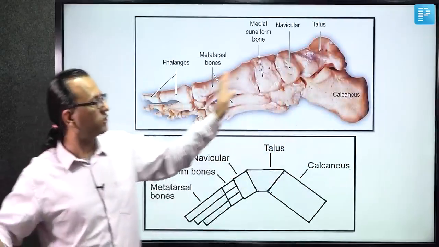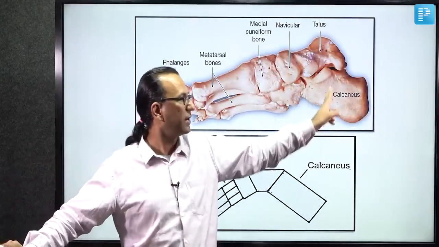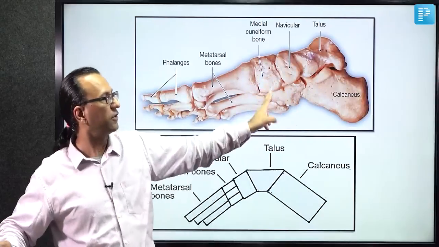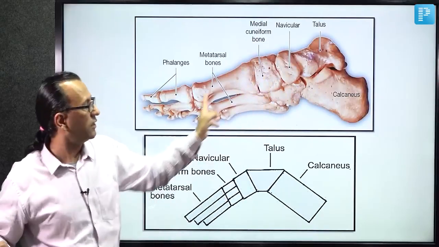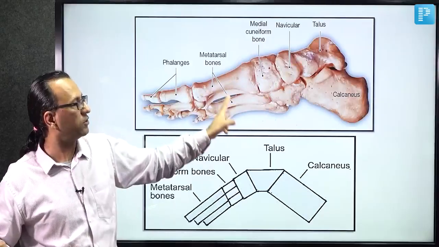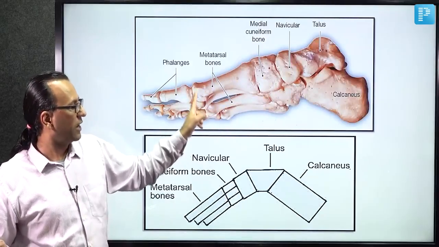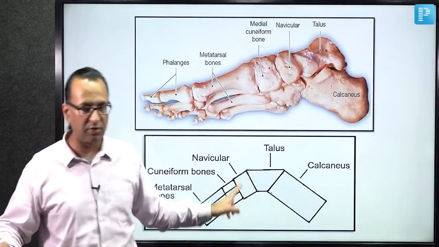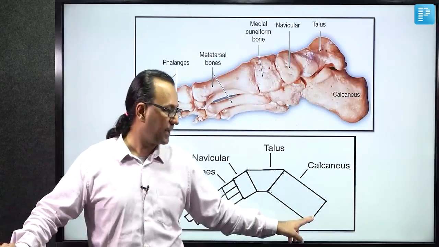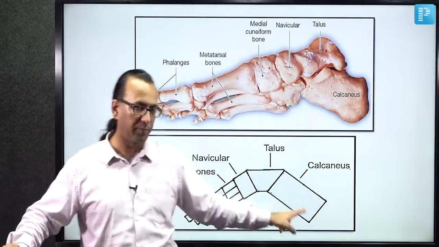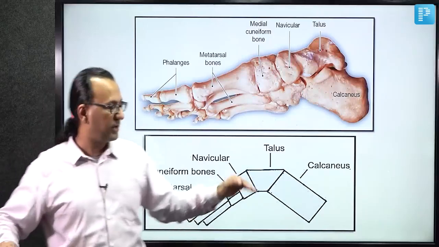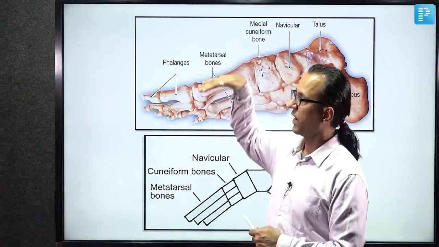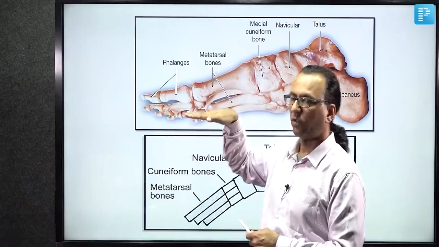Now we are looking at the medial longitudinal arch, which is contributed by the calcaneum again, and then there is a talus bone and navicular bone. Also, you will see there are 3 cuneiform bones, and then the first 3 metatarsals, numbers 1, 2, 3, and their heads are working as the anterior pillar. So 3 metatarsals, 3 cuneiforms, and then this is the navicular bone, medial bone, and talus and the calcaneum. This is the medial longitudinal arch, which is more important, more arched, and we require these kinds of arches for running and jumping, and also distribution of the weight properly on the ground.